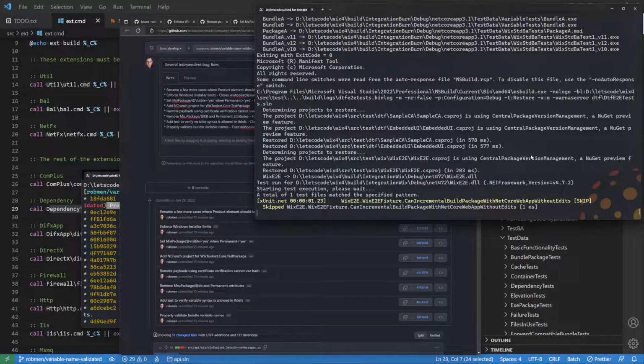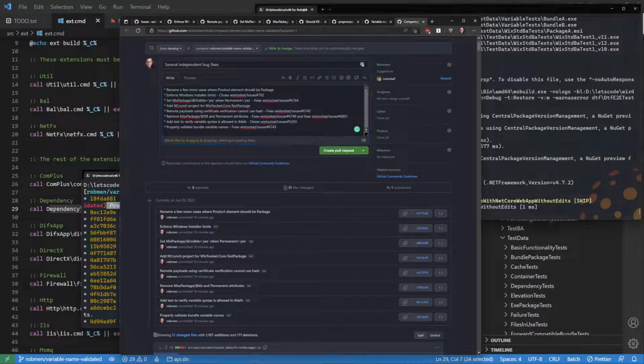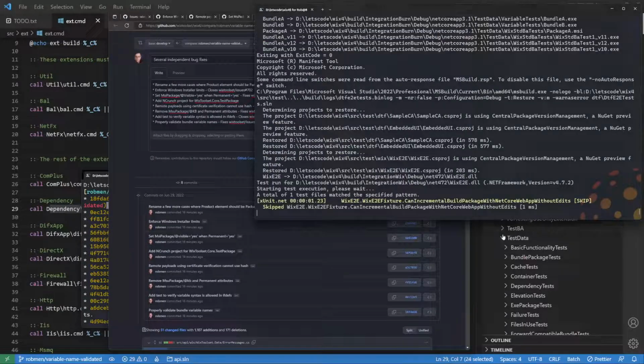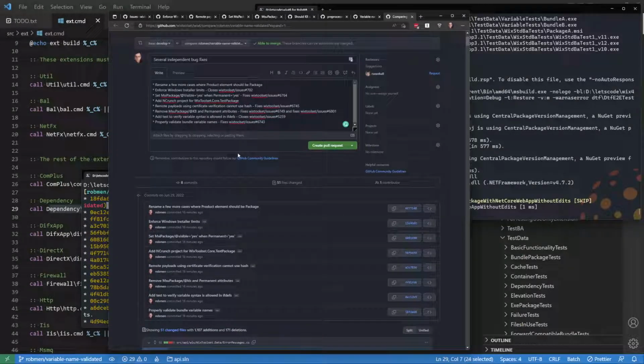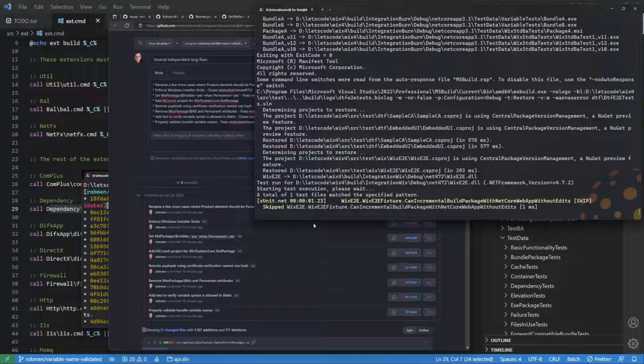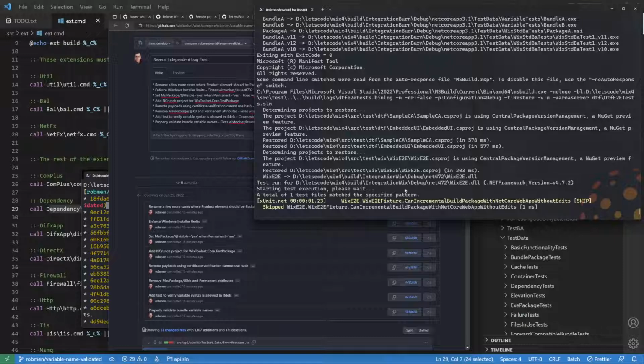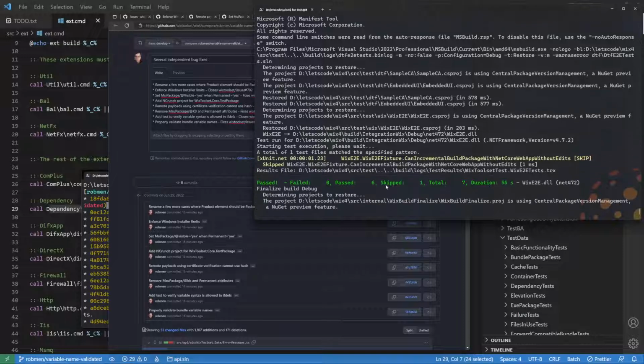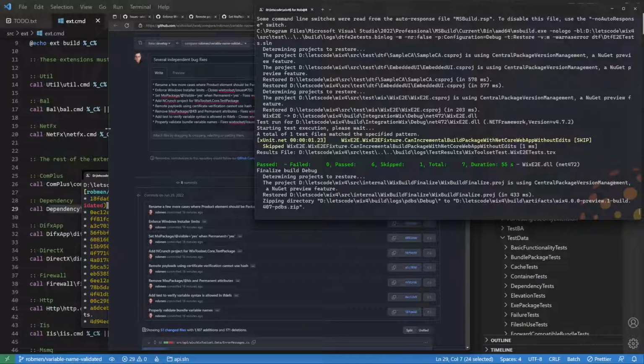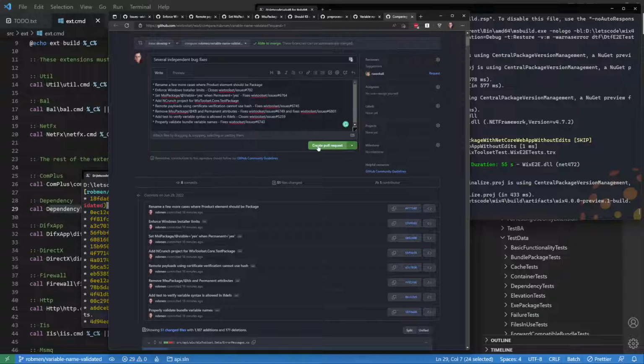How's this doing over here? All right, so this is now building the end-to-ends. So that's good. Could wait one more minute and it will probably tell me, or I can just go. Okay. Oh no, this is the Wix end-to-end. We've already done the burn builds. Yeah, this already built all the burn bundles. So this is just the actual running of the Wix end-to-end tests. All right, that's cool. Great. And then we're in the finalize. Great. I don't think I changed anything so that should all be good.